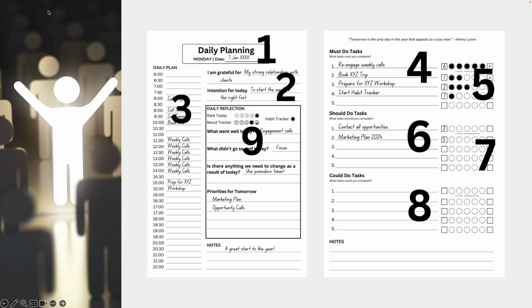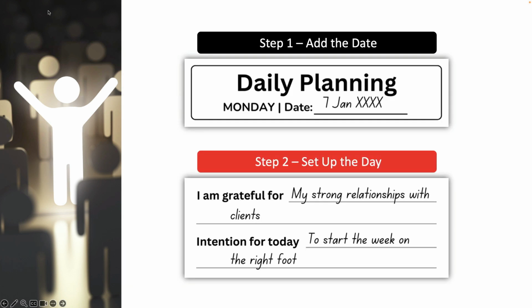Here they are laid out here. It's a 2-page layout. Let's start. So step 1, add the date, of course, but it's also to go back and look at your monthly plan and your weekly plan so you've got the real context of what you need to do coming up. In your weekly plan, you really want to be looking for what are the must-do activities I've got to focus on this week. All right, so the must-dos are the deliverables for this week.